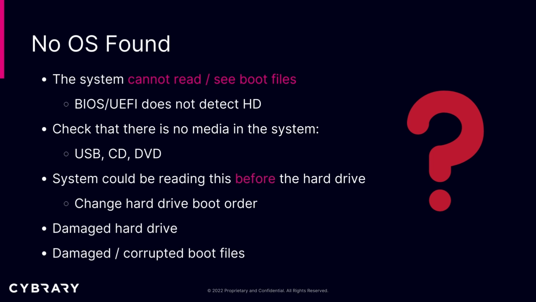No operating system found. This is a message that we would hate to see. So basically, your system is booting up and it cannot find or read the boot files for the operating system. You would want to check the BIOS or the UEFI. Make sure it detects the hard drive. But if it does not detect the hard drive, you do want to check the cabling. Make sure the cabling from the hard drive is there, it's plugged in, and it is connected.